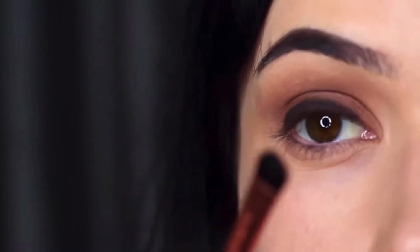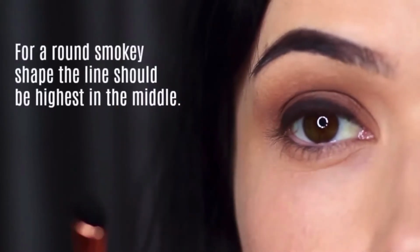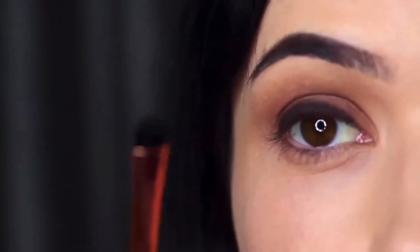Now for shaping wise, I like to have it slightly thicker just in the center. It's almost like an oval shape. This will create that classic round shape that you get with the smoky eye. So it's slightly tapered on the inside and the outside, and highest in the middle.